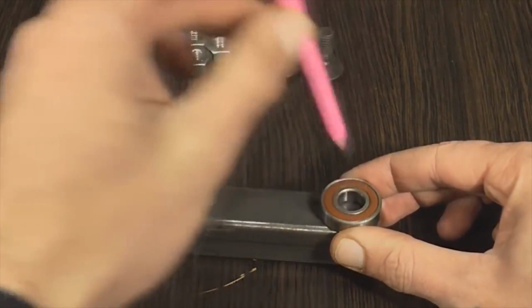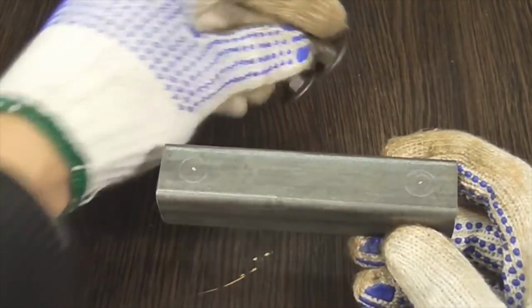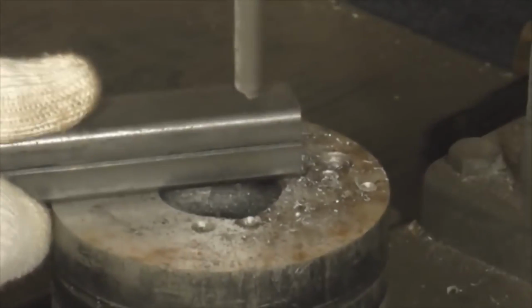Center finder. Now, for those who want to fine-tune their eye for detail and correctly locate the center of an object, you'll need this wonderful homemade contraption assembled from simple everyday items.